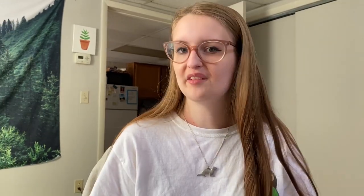Number eleven is not exactly a food item, but I wanted to include it anyway: lilies. All parts of the lily are extremely toxic to cats, and we can assume the same for ferrets. Consuming any part of the lily, or even just a small amount of pollen, is enough to cause kidney failure within a few short days. It is best to keep lilies completely out of reach or opt out of having them in your home.